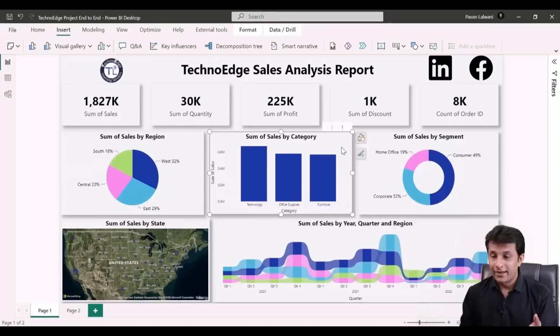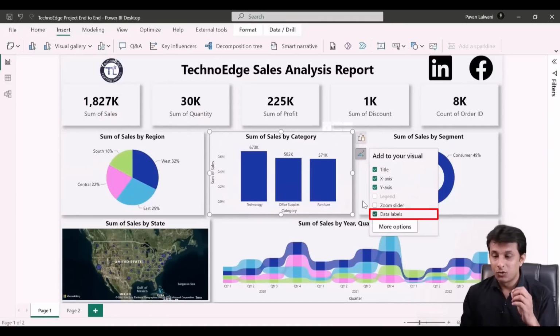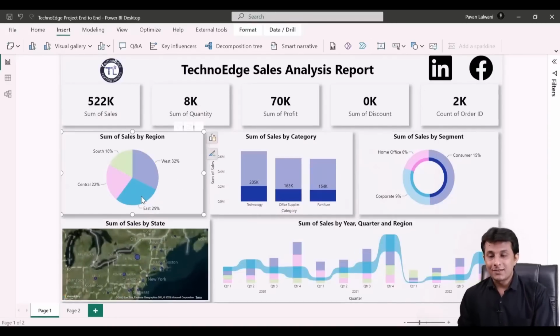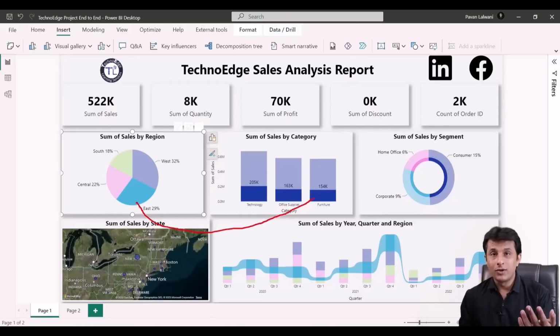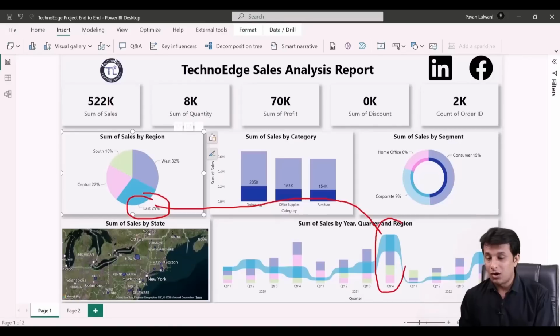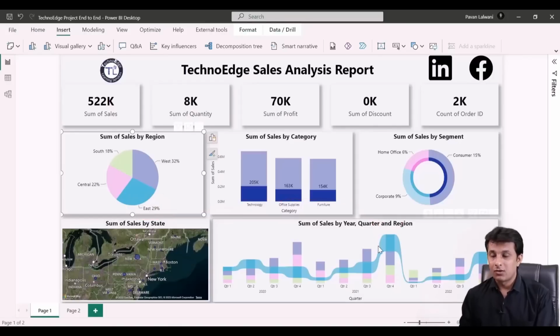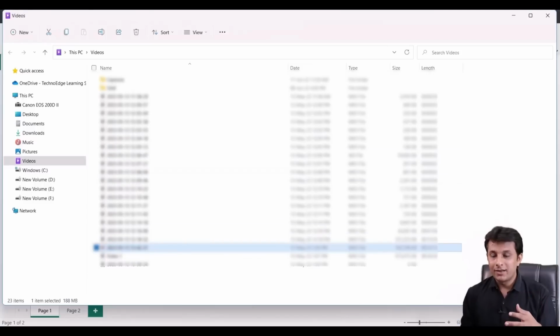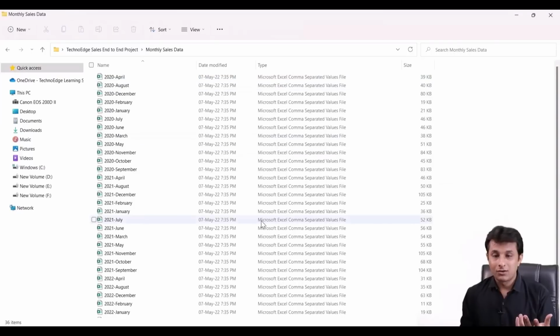To give more idea, I could have added here a data label to give you more specific numbers. So if I select the East region, I can tell you quickly within a second that the lowest category is furniture, which has 154,000 here. So I can tell you in the East region, the highest sales received was in this particular Q4 of 2022 or 2021. Okay. So I didn't take much time to understand the data, because it's a visual format. On the other hand, you show them the data in Excel format or the CSV format, they will take a lot of time to understand the data.